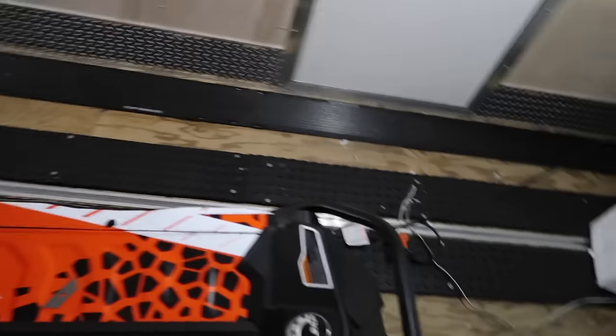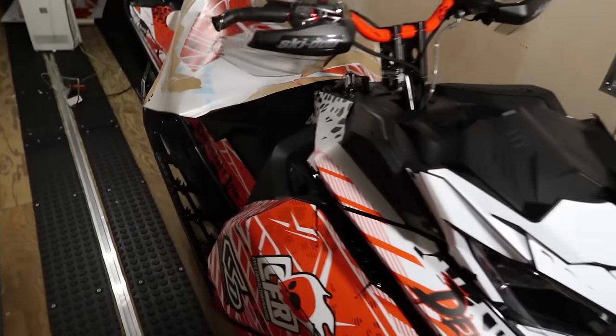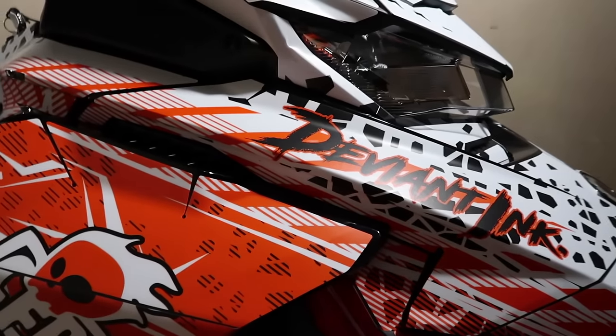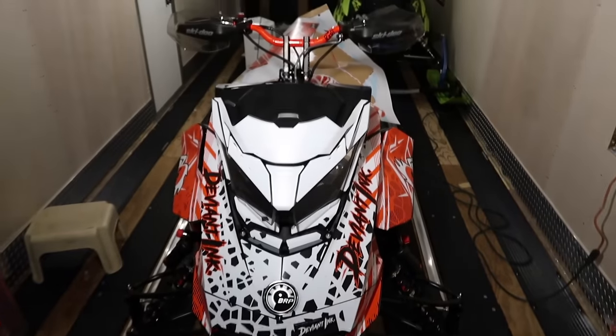Cruising right along — got the rear section of the tunnel put on. I still have some sections that can go on the taillight housing. I've got pretty much all of the left front cowling done, the under section, and behind the panel. The more color change there is, the more it looks really custom. Over here you can still see a lot of black, but it really starts to come together with how awesome the coverage is. It does make it a little trickier to install, but on this hood there's like no gap — just looks awesome with really small panel gaps everywhere.